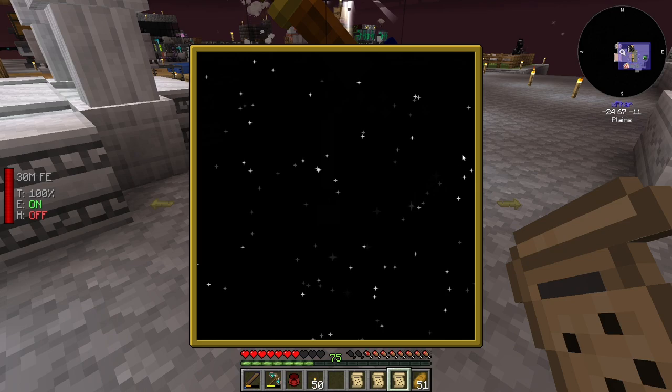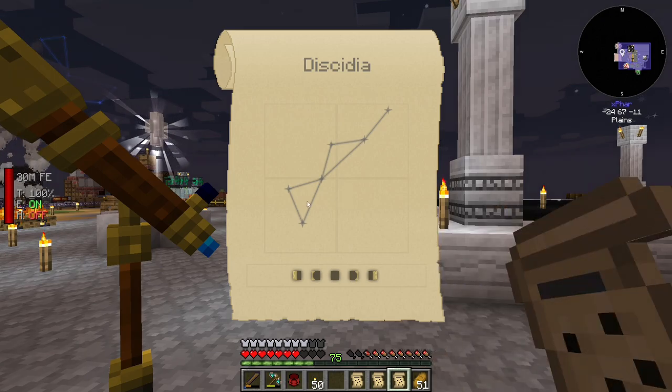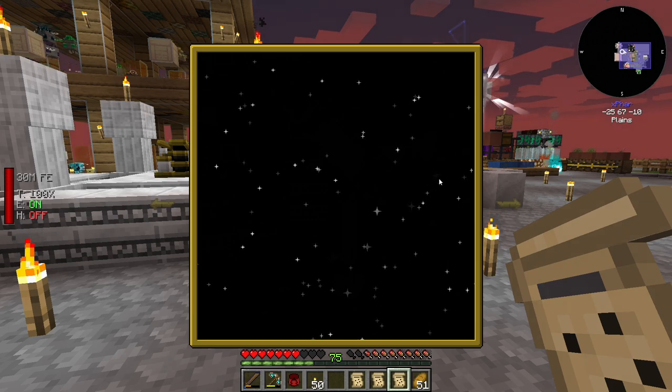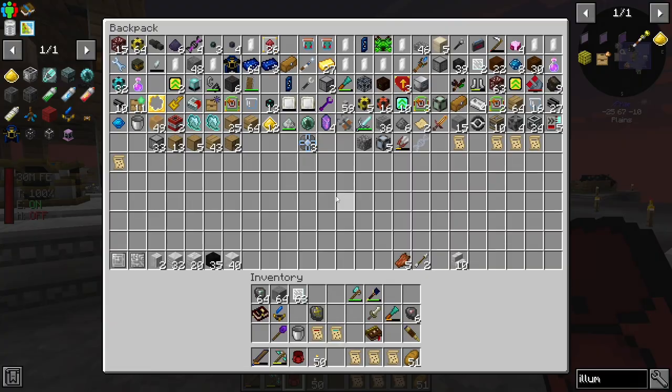Oh, there's not enough night. When you can no longer shift click, it means there's not enough light. But 1, 2, 3, 4, and then like this, and then like this. Yeah, that's where it would be. Let me try one more time. What if I do this? No, so I'm going to have to do this another time.